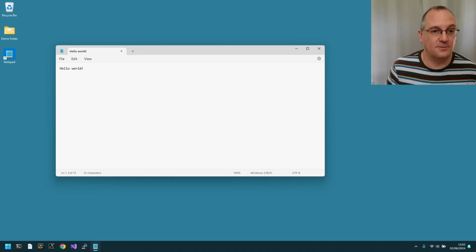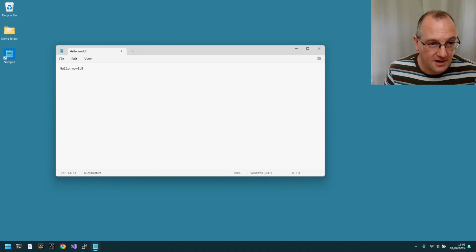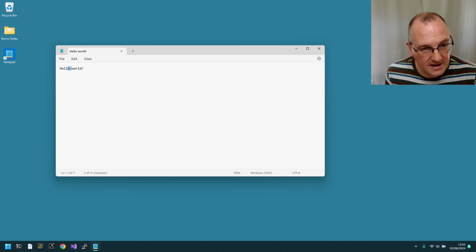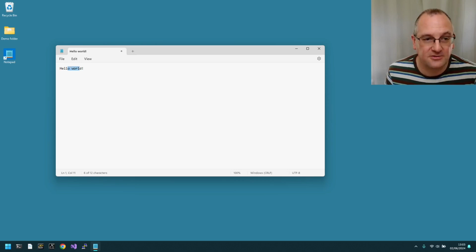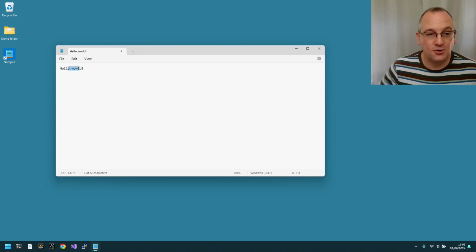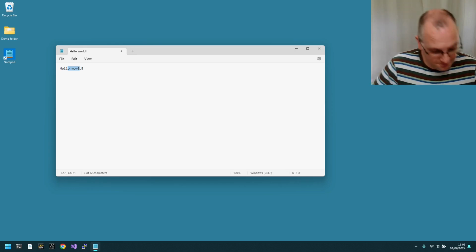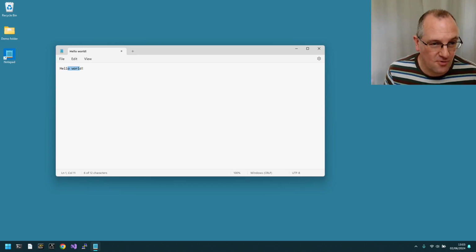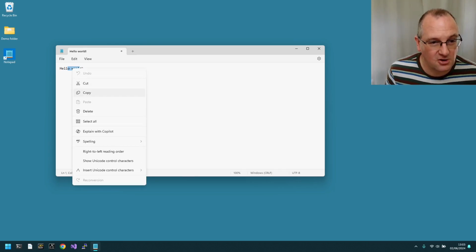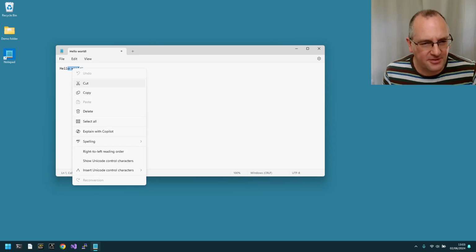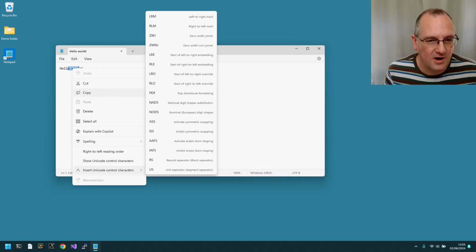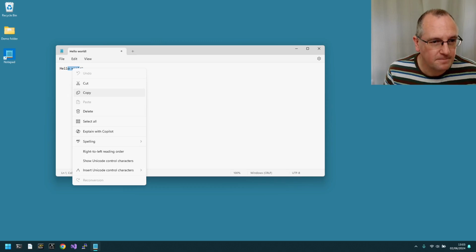So in this case, I'm going to, with the mouse, click where I want to start, and then drag to just select a bit of text. So here I've got "Oh Whirl" selected. And then if I right click and say copy, there are lots of other options here, but we're only interested in copy.